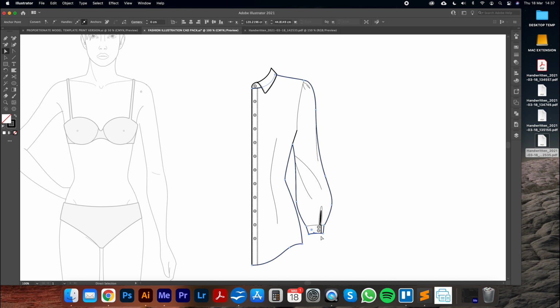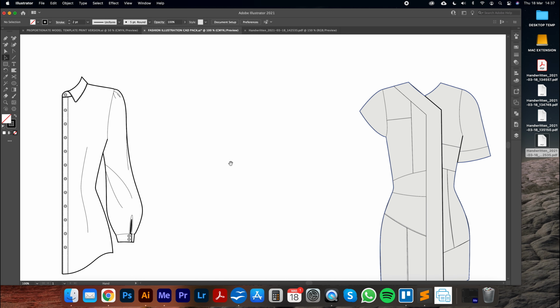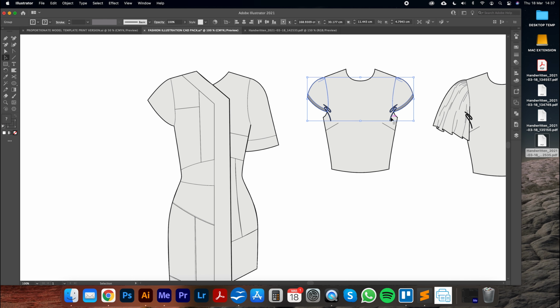And we can then, once again, go in, play with these points, move these around, open up the sleeve, it all depends on what you want to do. But it just kind of goes to show you that you can take your fashion illustration, your hand-drawn illustration, and you can then obviously digitize it and then play with it to make it look really beautiful. Also other elements, for example, like this.